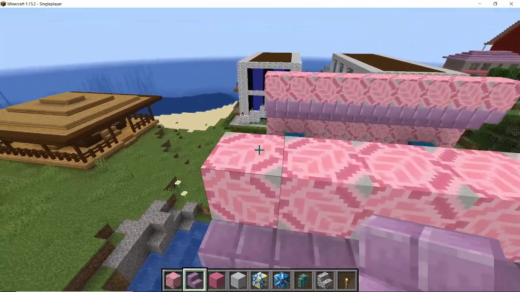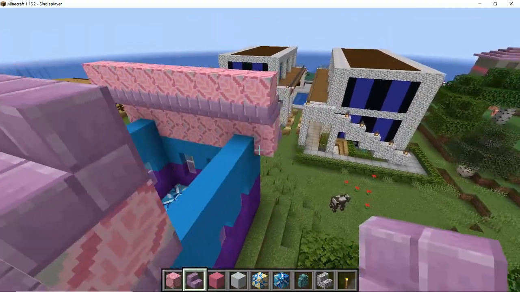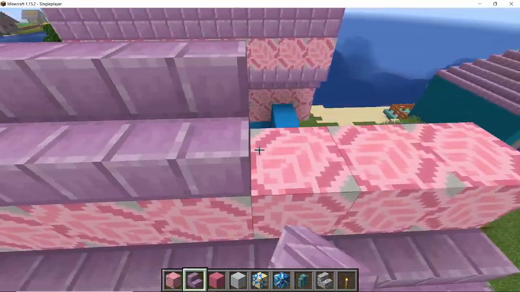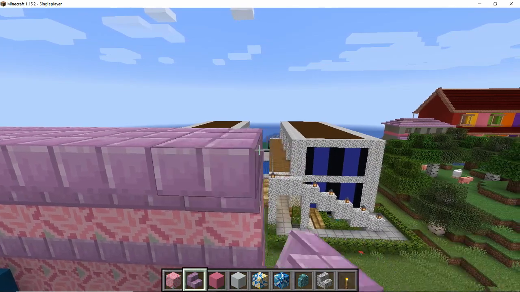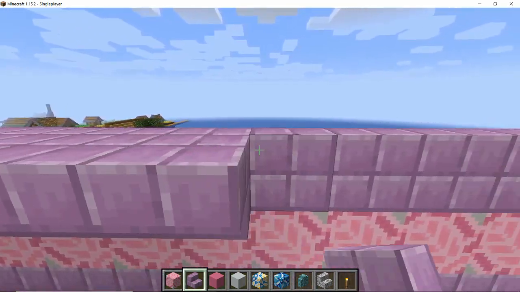You then go back to the stairs, place them in the normal orientation on top of your pink terracotta, all the way along on both sides, and then the upside down stairs on the inside, like so. And just keep doing that as we go along.